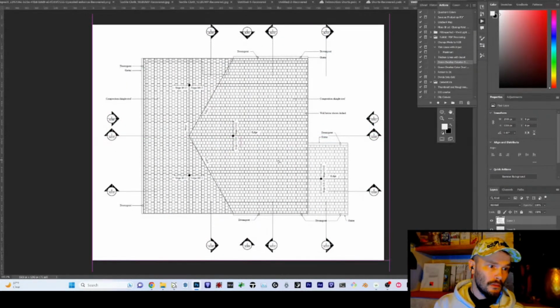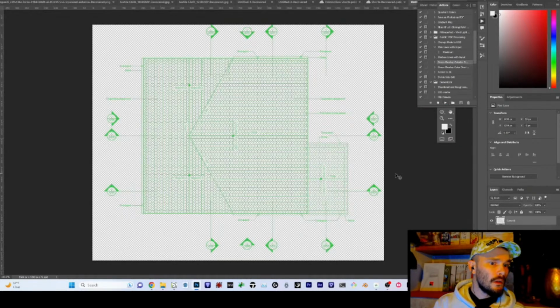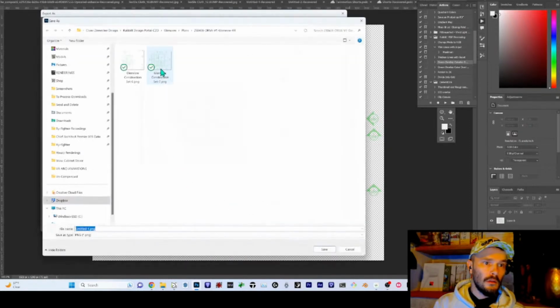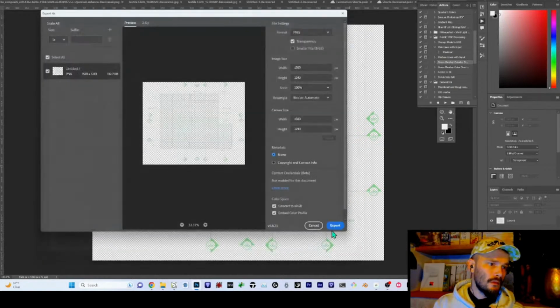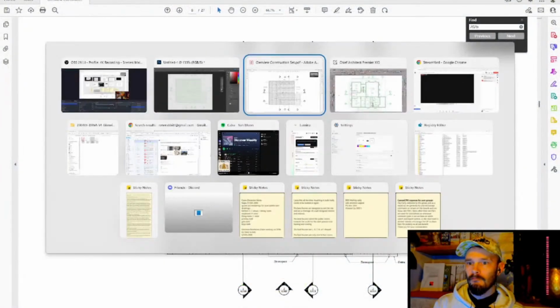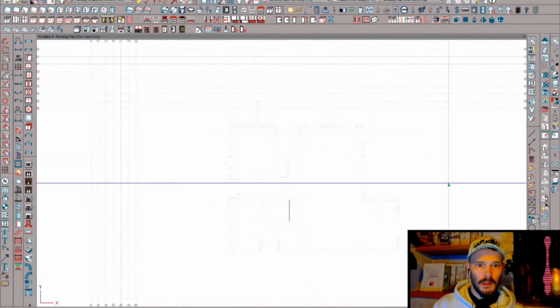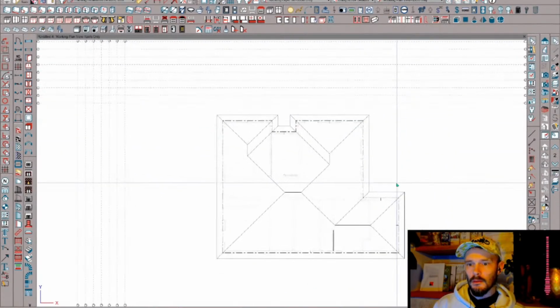Which page is this? 8. So let's get to our roof plan. It's going to be up a level. Save this real quick.